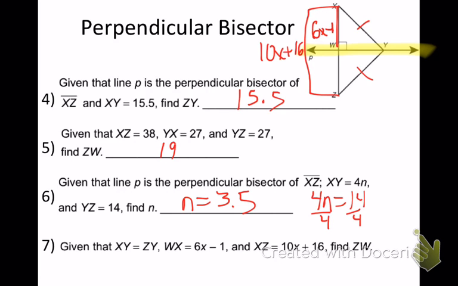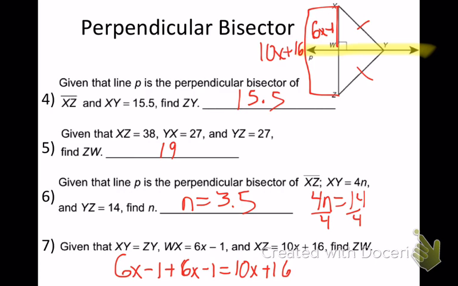Randy, I see you got your hand up. What are you thinking? Nope. I want to actually find it. Like, I want to solve, it's going to be like 3 or 4, a number. Katie, what are you thinking? Katie did 6x minus 1 plus 6x minus 1 equals 10x plus 16.